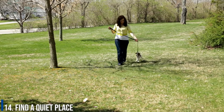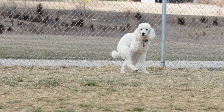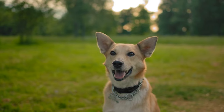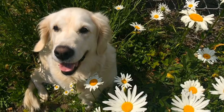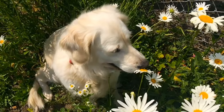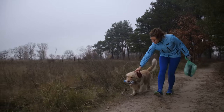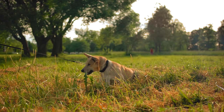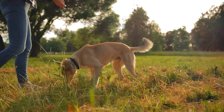Number 14: Find a quiet place. Like us, dogs prefer a quiet, private place to do their business. Unlike us, they usually don't have that. Think about things from your dog's point of view — when he's trying to go to the bathroom, he hears strange noises and picks up exciting smells, and there is probably somebody watching him most of the time. Find a quiet spot with privacy and limited distractions, and make this a regular bathroom spot. Over time, the dog will begin to feel more comfortable and learn that this is his spot to go.